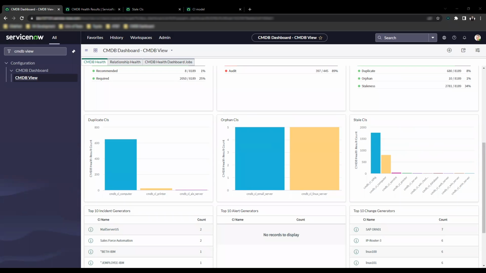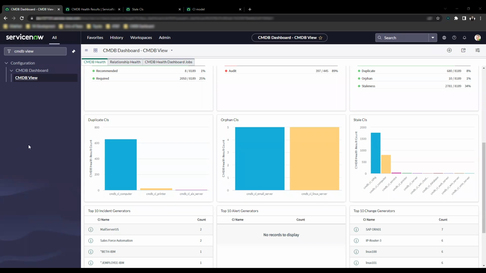Paul just brought up a good point: a 1 day staleness rule would require you to run discovery or service graph import every day. That's correct. I wouldn't probably suggest having a 1 day staleness rule. I think that was just an extreme example that I used. You would probably want to set a threshold based on how often something checks in, based on your schedules and things like that.